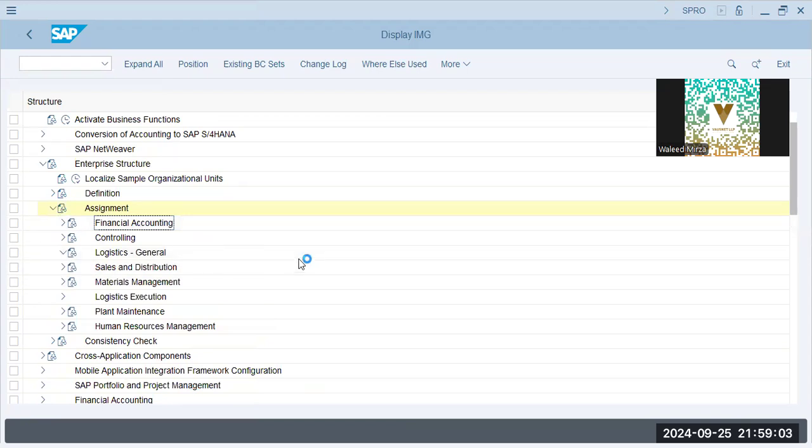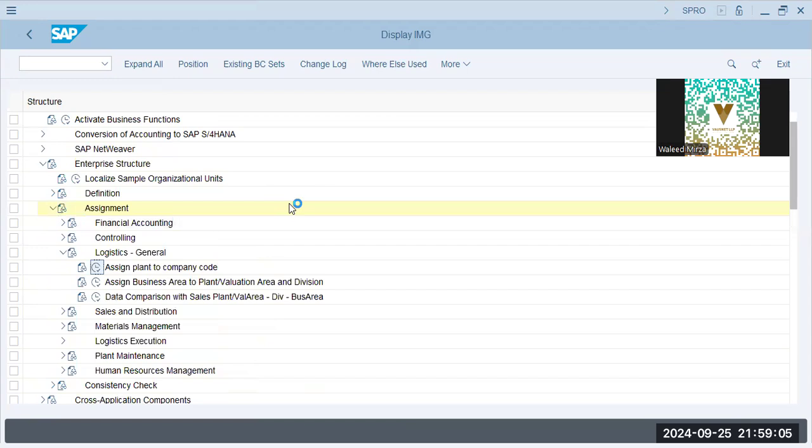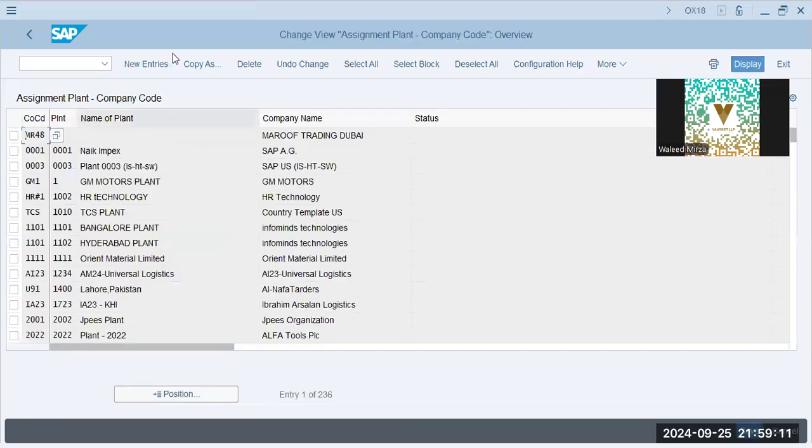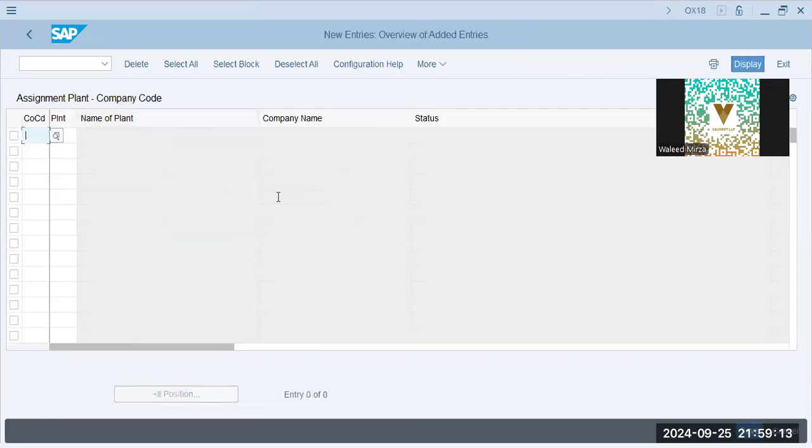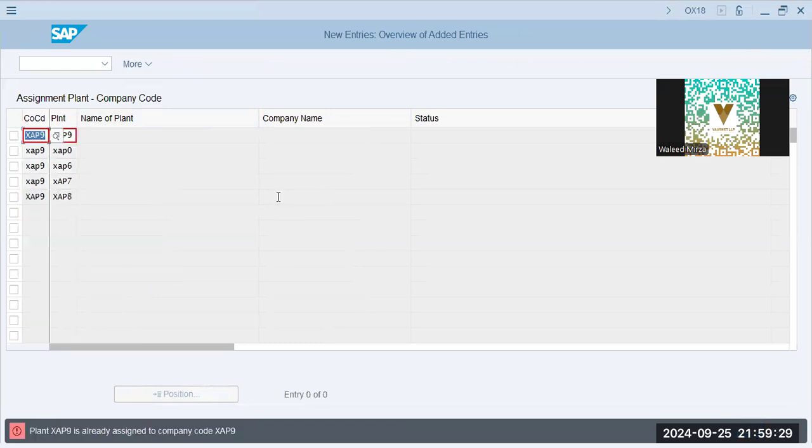Logistics and general, assign plant to company code. Okay. Inventories. ZAP 9, ZAP 0, ZAP 9, ZAP 6, ZAP 9, ZAP 7, ZAP 9, ZAP 8. Okay.